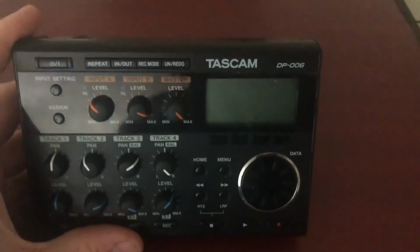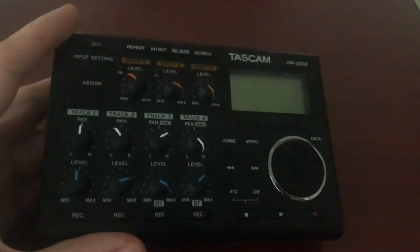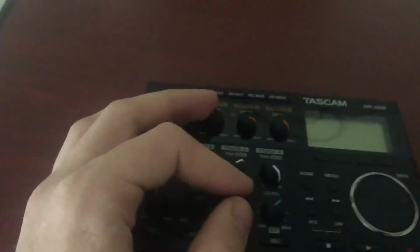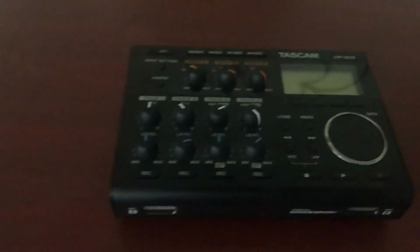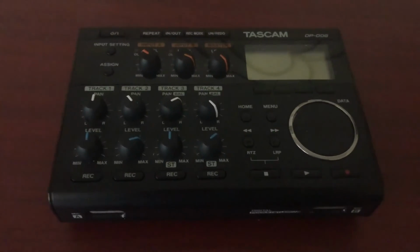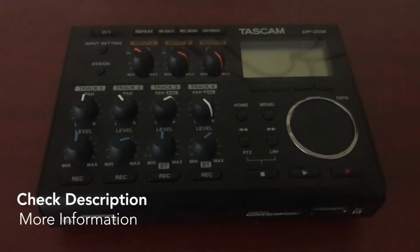I could really go on about it and go super in depth, but I just want to give you a nice little overview. If you're recording, I would highly, highly recommend this little thing for getting ideas down when it doesn't seem like you can.